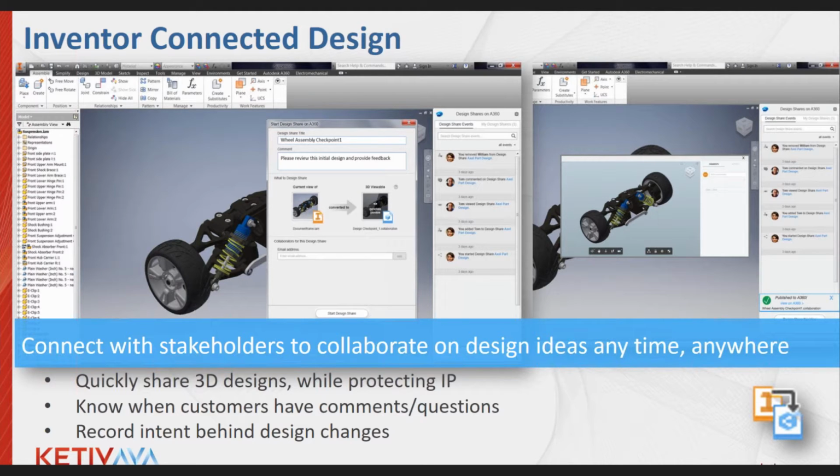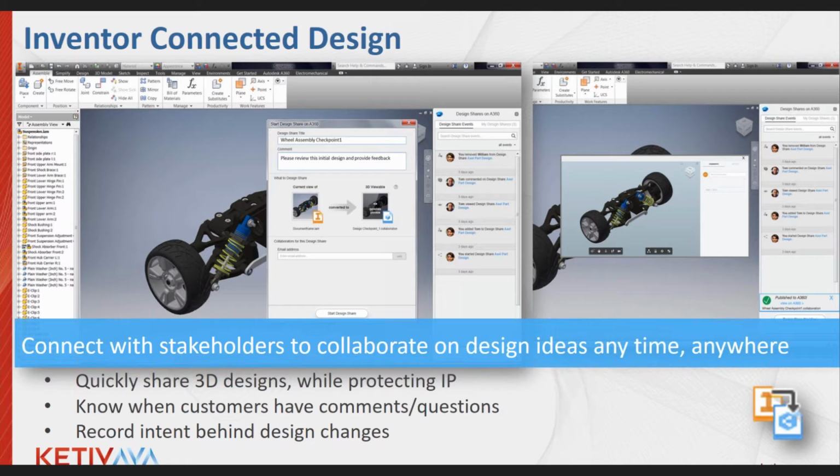So, a little bit deeper on what we're trying to do, in a few screenshots. I know Jonathan's going to get into much more detail with the live presentation, but what we're really looking to facilitate with Inventor Connected Design is that ability to protect IP, but still open up this communication and collaboration as part of the design, to help people innovate faster and come up with new and better ideas. And we're talking about when you communicate with the end customer, ensuring that the designs you deliver are really meeting the requirements that are set forth.